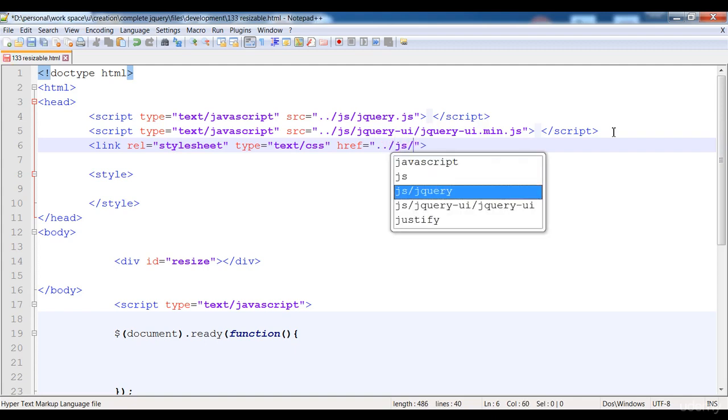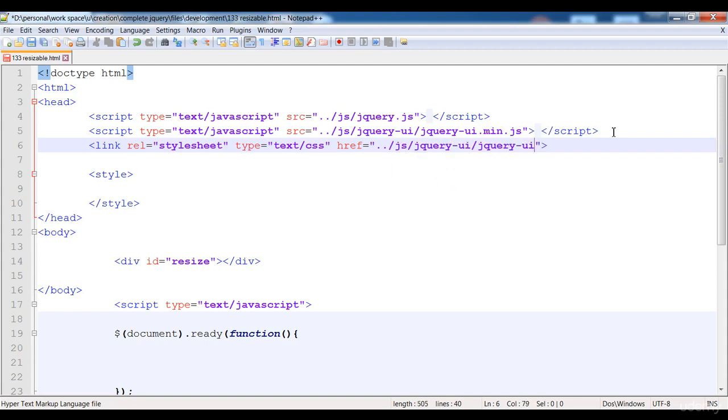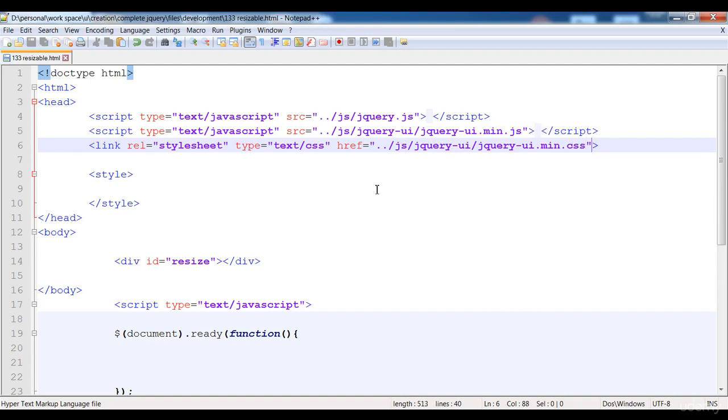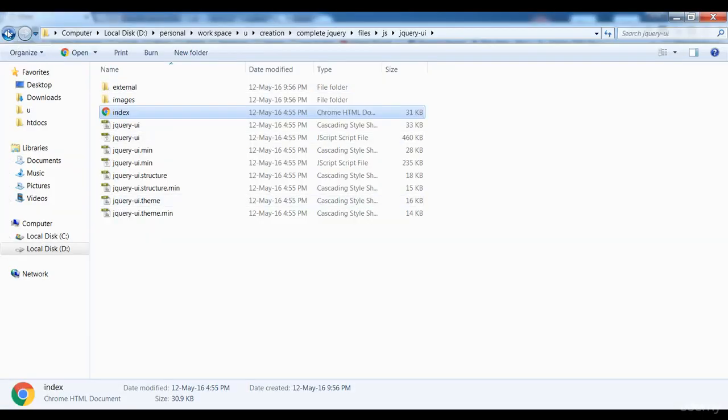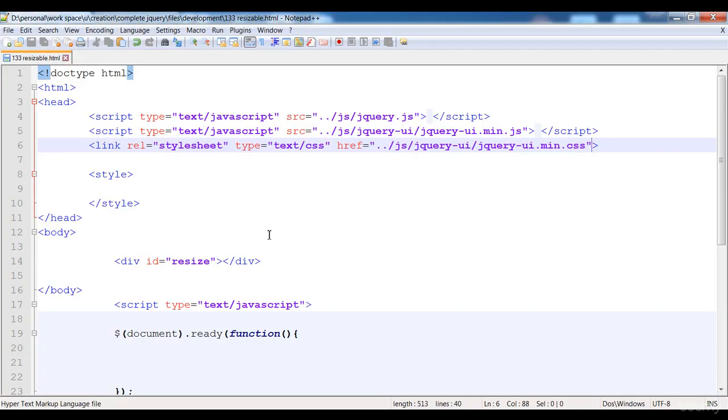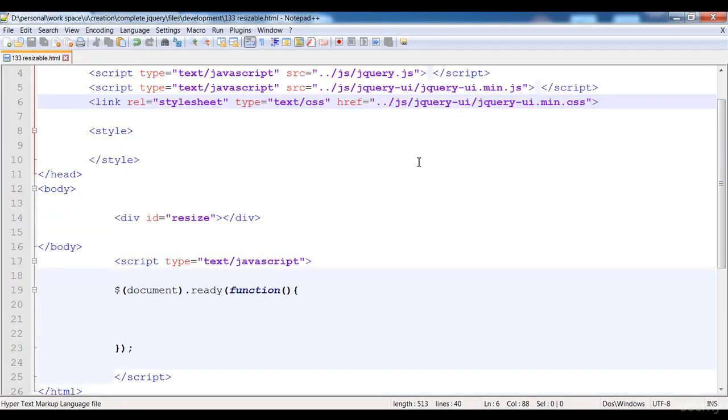In the js folder there is the jQueryUI folder, and after this is the name of the file, .css. Now this file is edited, and I'm going to execute it. This file is now included. If it creates any problem, then we can look at it.